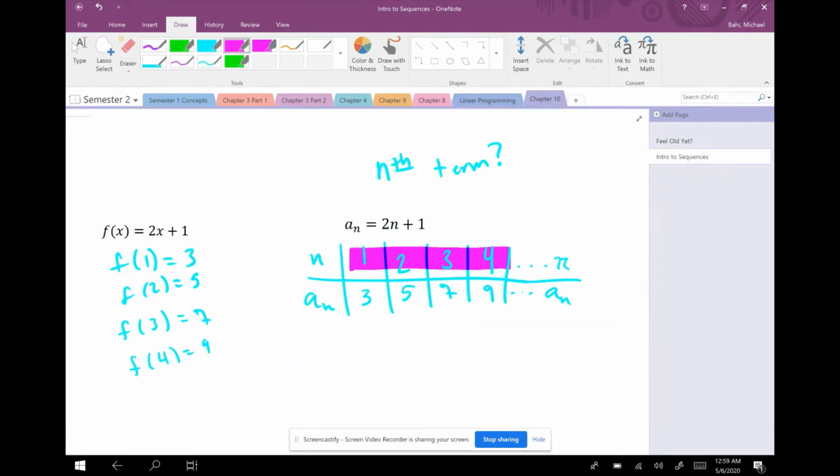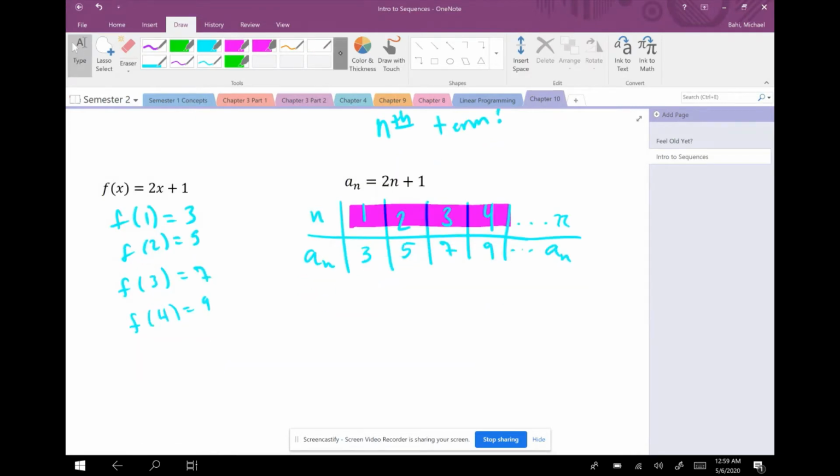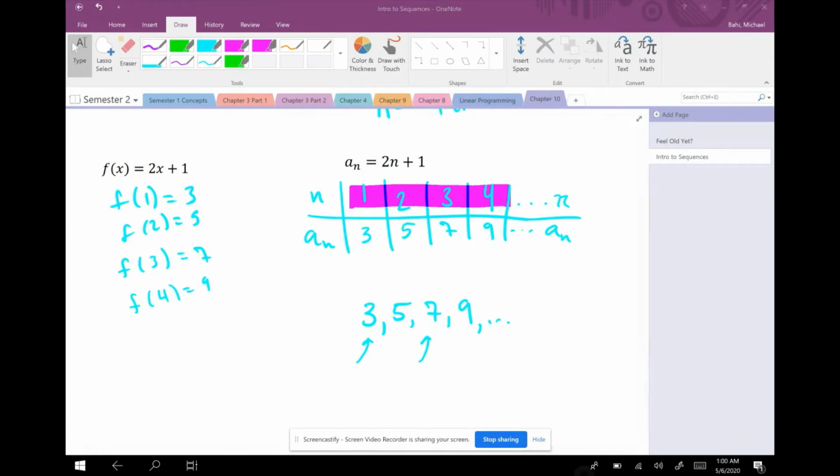So if I were to say, what's the first number in this pattern? Okay, so if I list the numbers out, I'm only going to list whatever the y values were, 3, 5. So this is our sequence or pattern, okay? So if I'm asking what's the first number in this pattern, the first number is 3. What's the third number in this pattern? The third number is 7. So now watch how I'm going to write this. I'm going to call this 3 a sub 1.